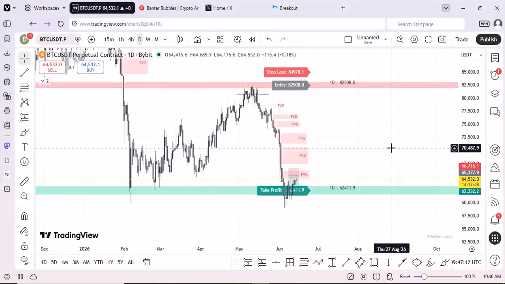BTC USDT chart on my screen. I got a new indicator on my chart. It's called the Zone Master indicator. It basically maps out the levels on your charts instead of me drawing all those levels on the daily or on the 4 hour, the 1 hour, the 15 minutes. This indicator draws those levels for you and also gives you entries, stop losses, take profits. So that's what this is about.